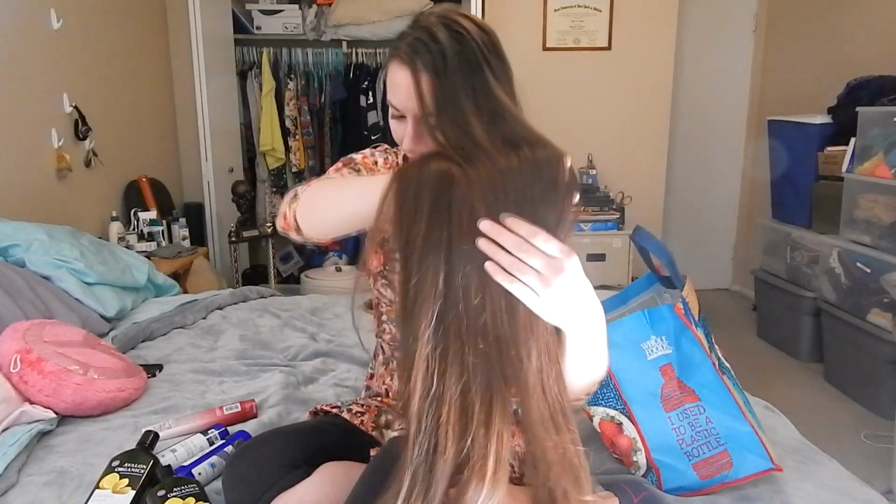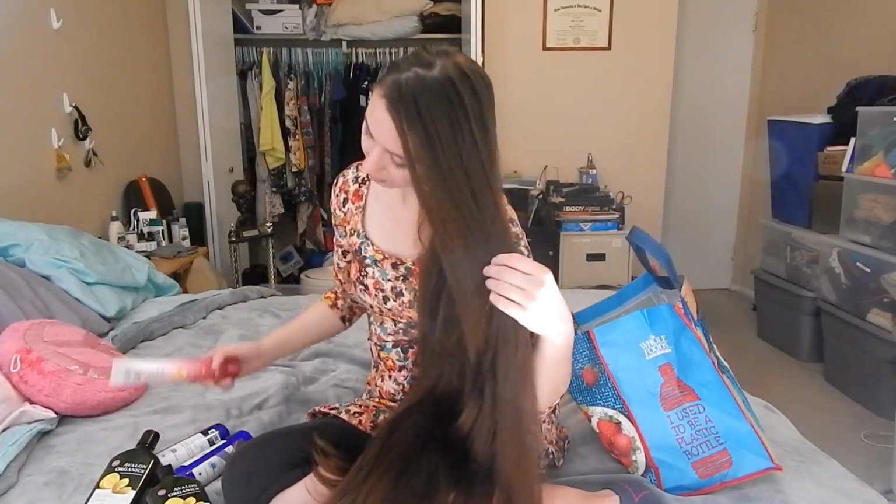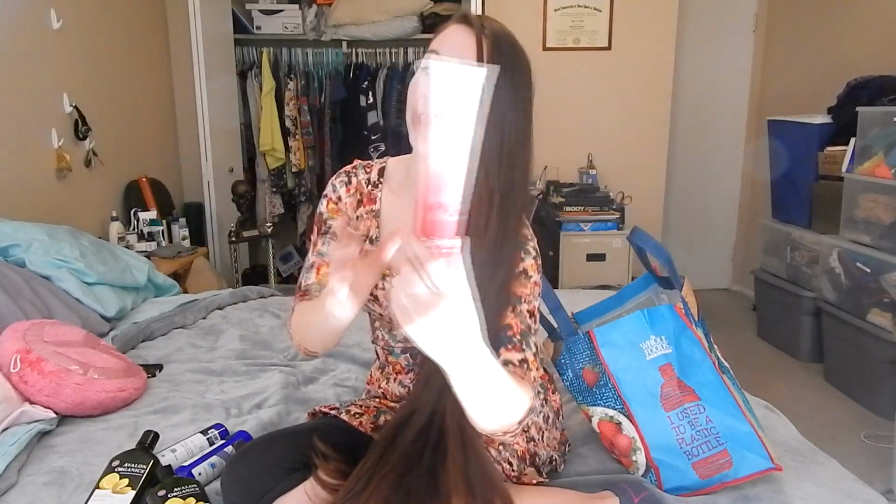In addition to those shampoos, I like to do a deep conditioner, and my favorite is by Giovanni, Too Chic, Cherry Blossom and Rose Petals. This is very, very moisturizing, and I only do it on my ends, and you want to focus on that last foot of hair because this hair tends to be the driest and it's the oldest, and it just needs the most love. So this one's the Giovanni Too Chic.